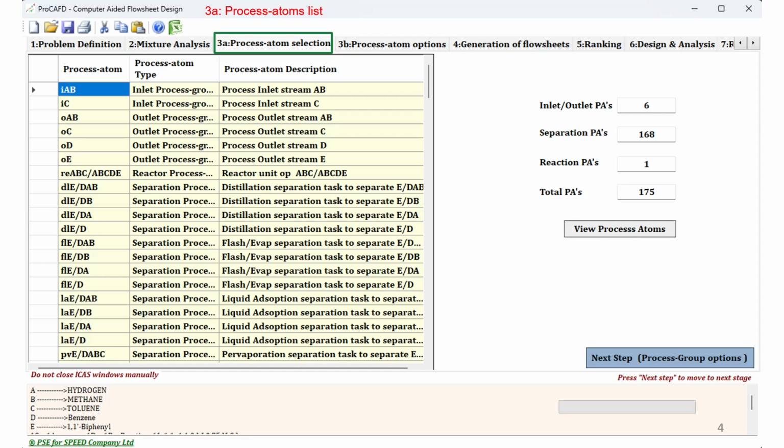Based on the data generated in Step 2, the corresponding process atoms are selected from a database of process atoms and a knowledge representation system. The in-house database of process atoms is continuously extended to allow new process representations. For the HDA process, 2 input atoms, 4 output atoms, 1 reactor atom, and 175 separation atoms have been retrieved. Question: how many process flowsheets consisting of the 6 input and output atoms, 1 reactor atom, and at least 3 separation atoms can be generated? See the next slides for the answer.